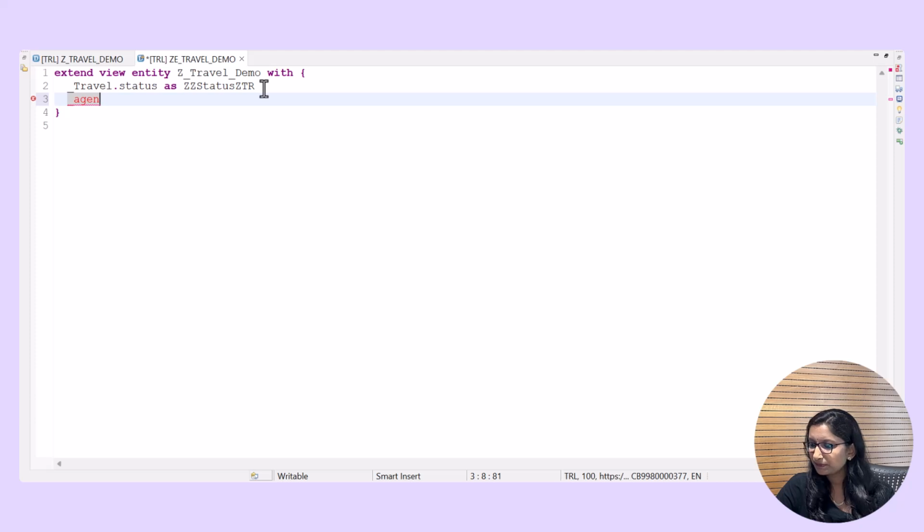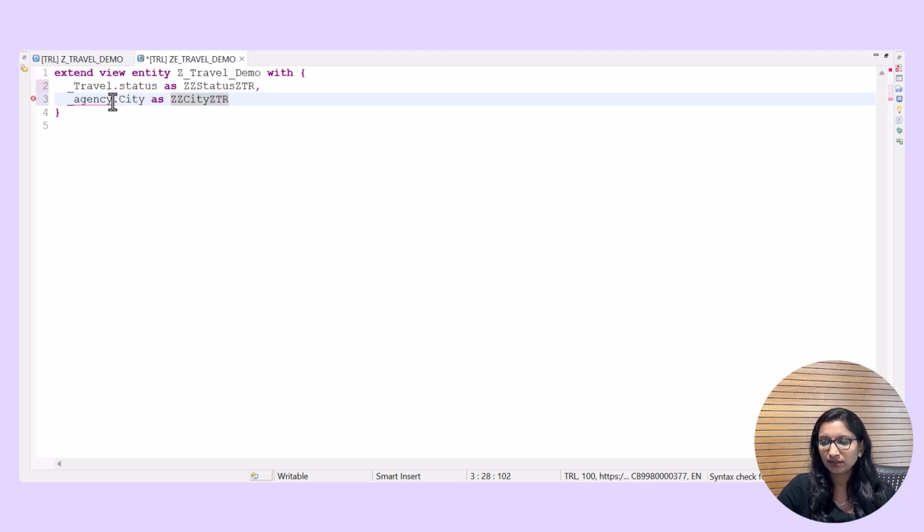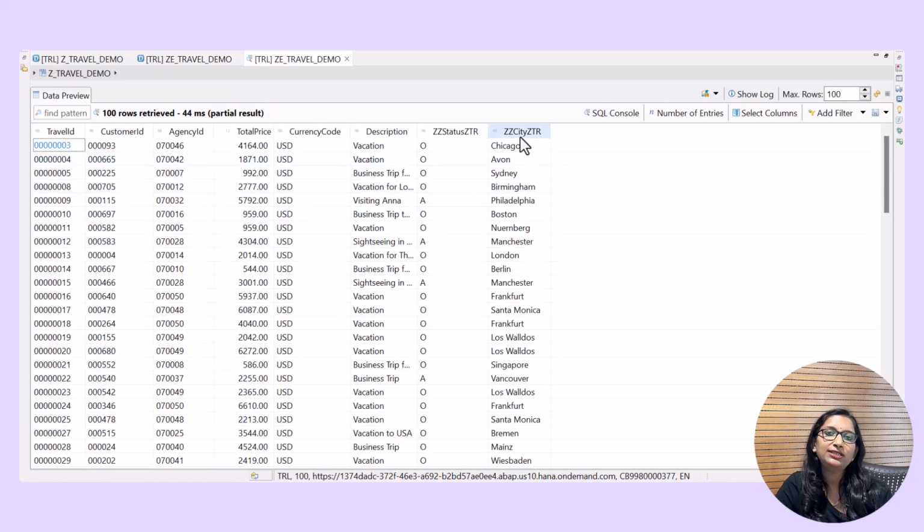For that, let us call that association, and then add another field, maybe city, and give it another name with a prefix, which should always start with ZZ, and it should always have a suffix. Again, we'll save, activate, and press F9 for data preview. You can see the two fields come up in the data preview.